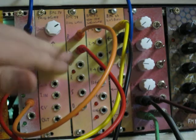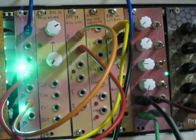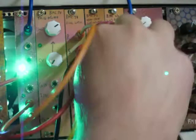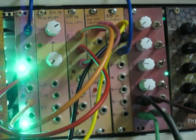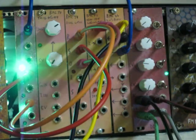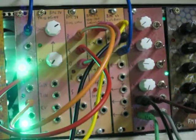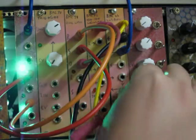So it'll be on for a few and then off for a few, and then we'll take that output and send it to input 1 of the AND. And then we'll also take an output from the buffer that has just our LFO plugged straight into it.